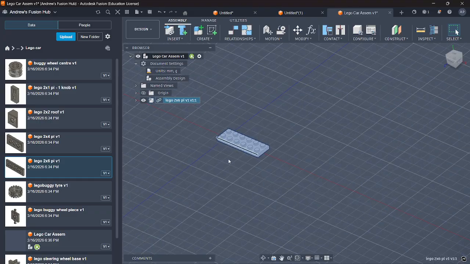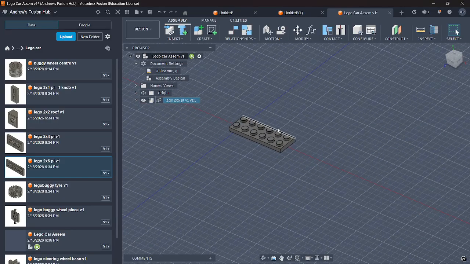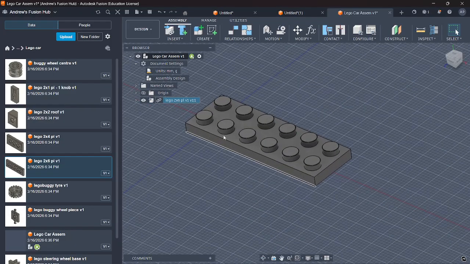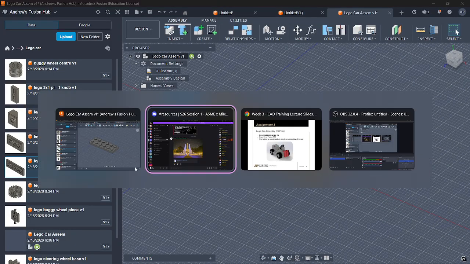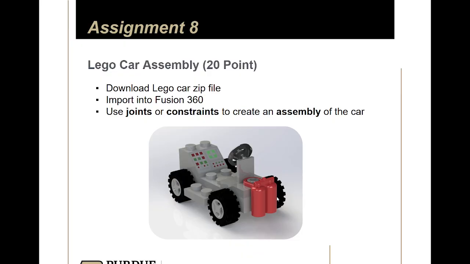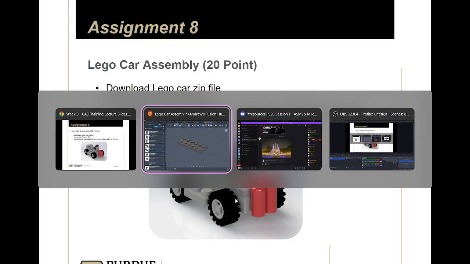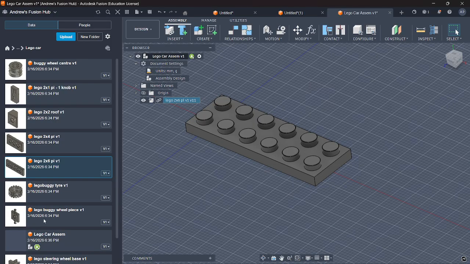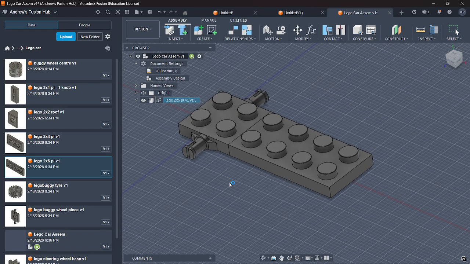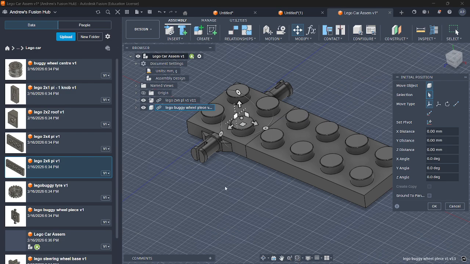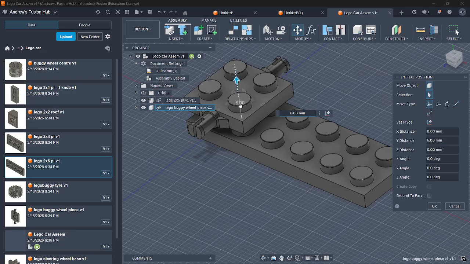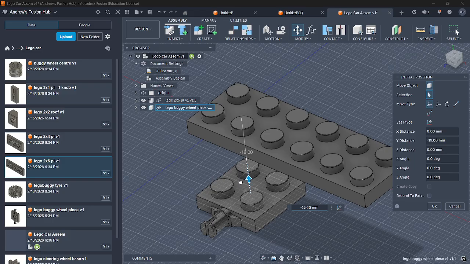So we have this first piece. We don't really need to do anything with it because it's just there. But now we can start adding more stuff. So what I'm going to add next is the little axle pieces. So there's this wheel piece right here. I'm going to insert it. You can see it's kind of phasing through the other parts. They kind of do that. But what I'm going to do is move it away.